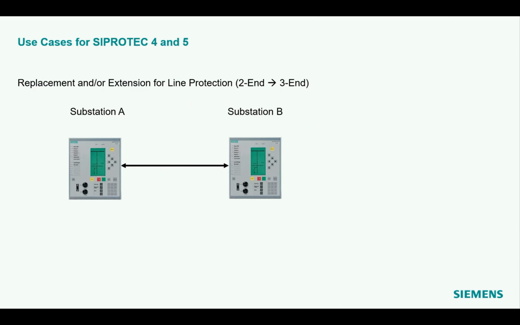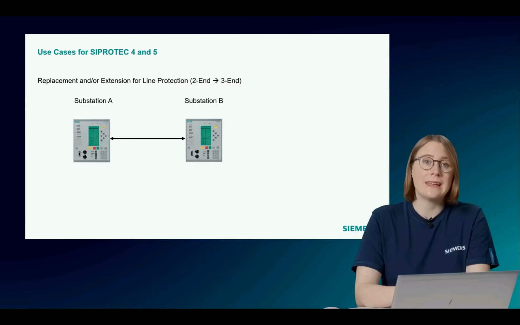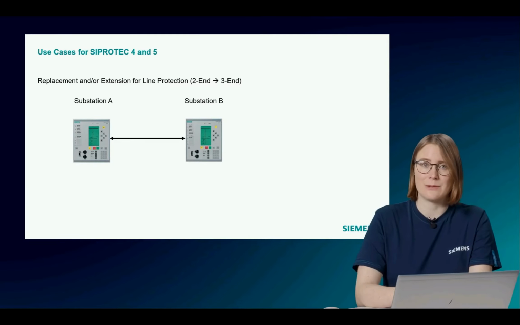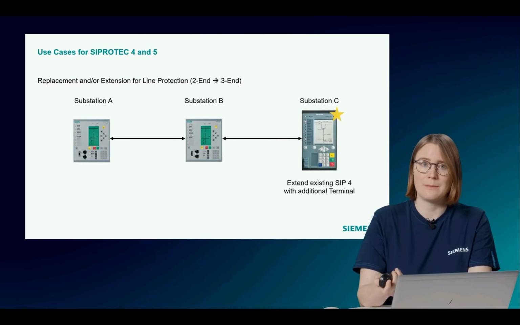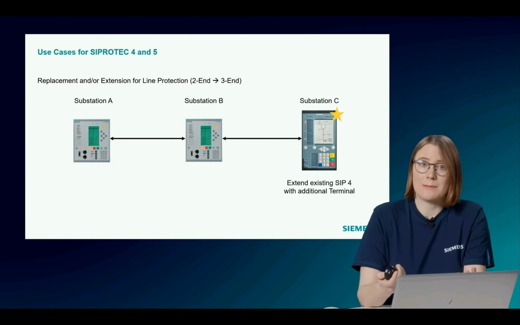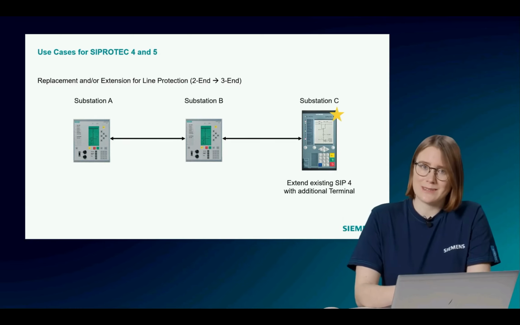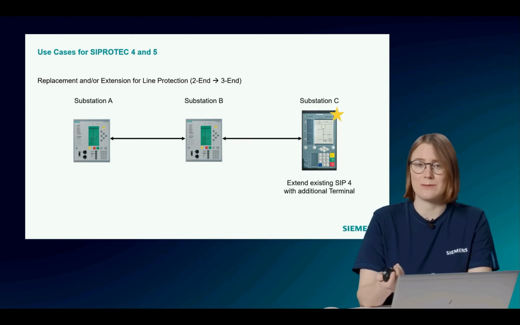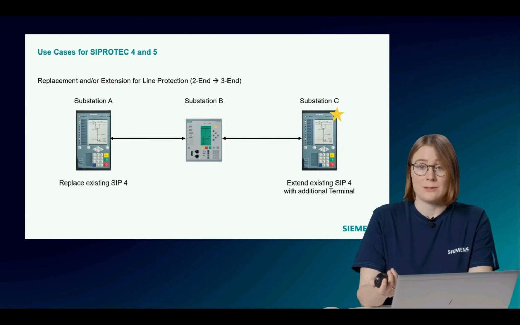In the next 2 slides, I want to talk about typical use cases for the compatibility mode. First example on this slide is that you want to extend your existing SIPROTEC 4 topology with a new SIPROTEC 5 device. And then, sometime later, you need to replace your device in substation A and use also a new SIPROTEC 5 device. So, yeah, you have the full flexibility.